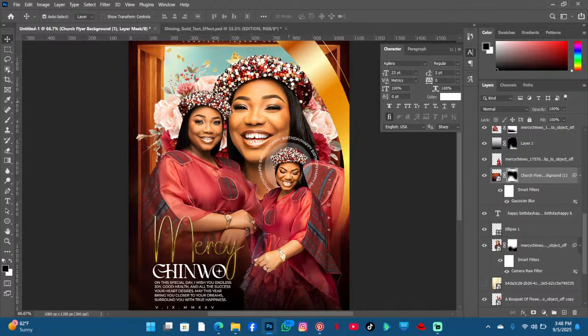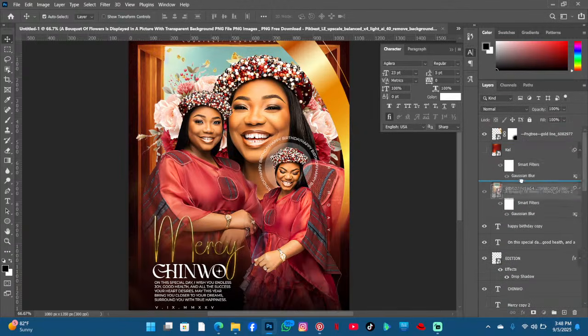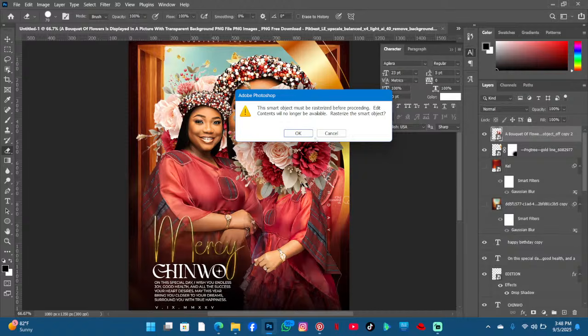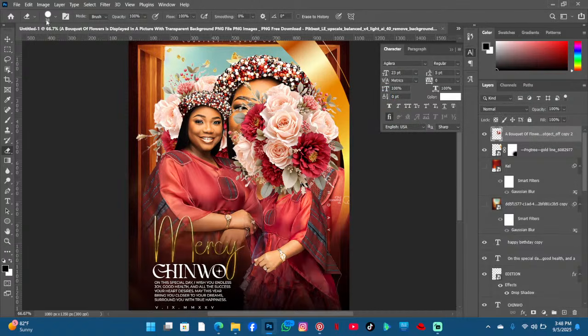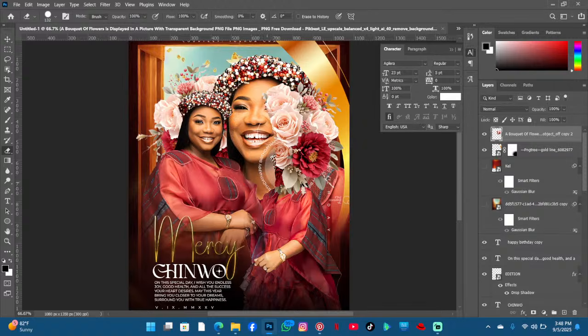Okay, we can actually bring this flower to the front. Let me show you how. Let me duplicate the flower and bring it in front of that ribbon. You can see it's in front of the ribbon. Make sure you don't move it though. So I'm just going to erase. Let me see if this is going to work.